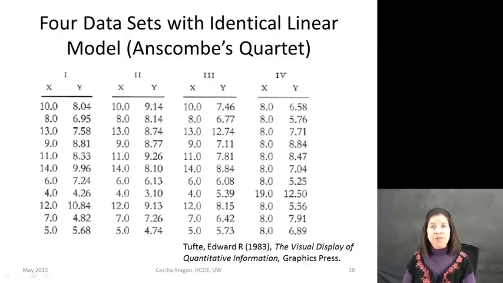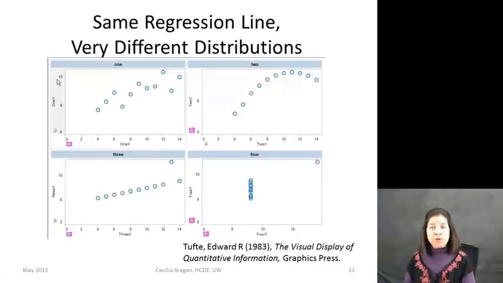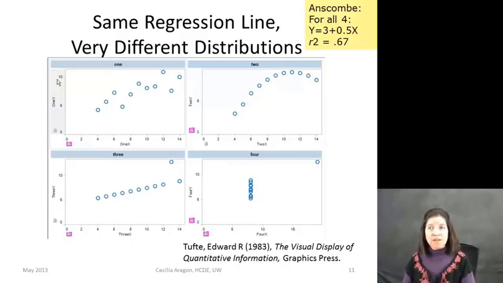So here's a famous example, Anscombe's quartet. Here you have 4 small data sets that are quite different, as you can see by looking at them, but they have identical linear models, that is, identical means and identical trend lines. Again, you could just present the data in tabular form, but see how much more information we can learn about these individual data sets just by looking at the data. So even though we have identical means and identical regression lines, these data sets are quite different. So statistics may not tell us everything about a particular data set.